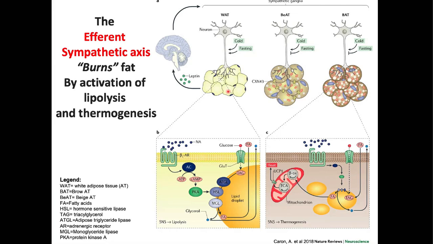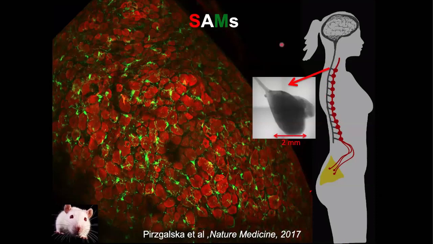But downstream of this lipolysis, we don't have free fatty acids circulating around. The hormone, in its natural or homeostatic state, actually drives activation of the brown adipose tissue, which in turn burns all the fuel that gets released from the white adipose tissue. The brown adipose tissue is innervated by sympathetic neurons from the superior cervical ganglia, which also have SAMs, sympathetic associated macrophages.